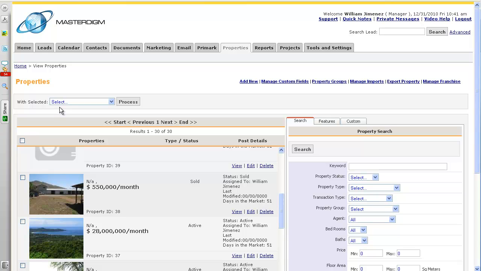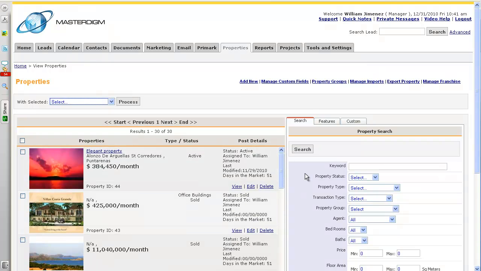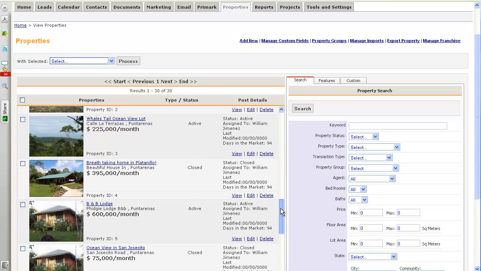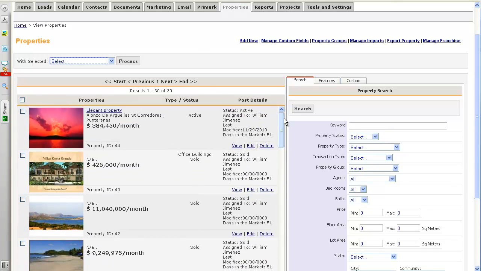I'd like to go over the Properties tab with you. First, select your Properties tab. Once you select Properties, you will notice in this instance there are properties already loaded in here. Okay? What I'll do is I'll show you how you build this up. Before I do so, however, I'd like to just go over the system.